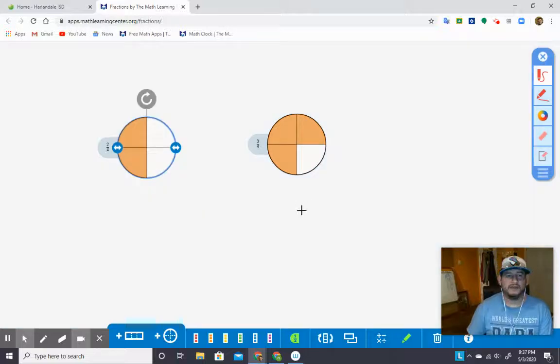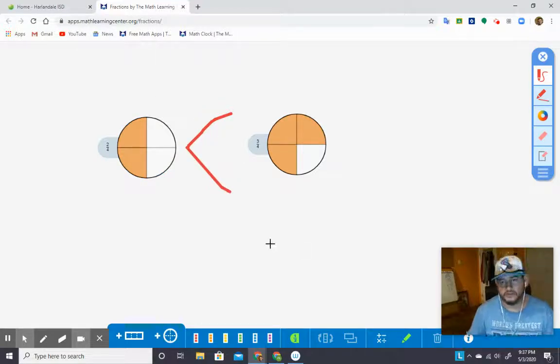Remember, when I told you that the denominators were the same, you compare the what? You compare the numerators, right? Now, whenever you compare the numerators, the bigger the numerator, the bigger the fraction. As you can see here, both of these have 4 equal parts, but the 3 is bigger than the 2. So, of course, the alligator is going to want to eat the most, right? It's going to want to eat the 3/4. So that's how you compare them.